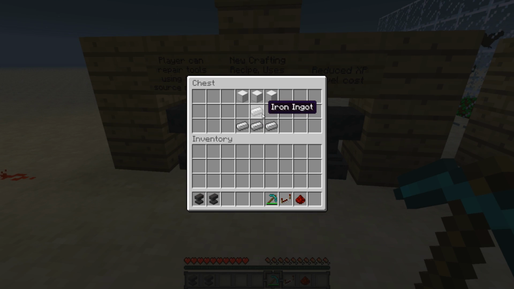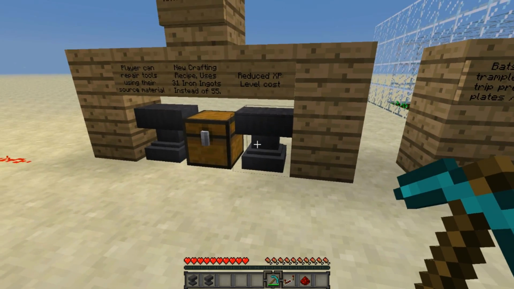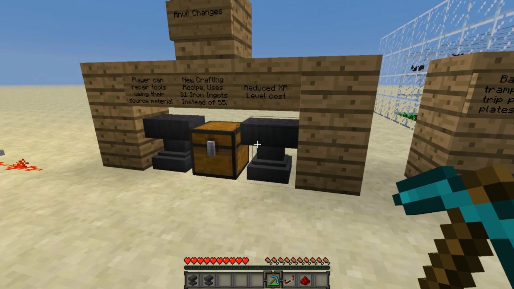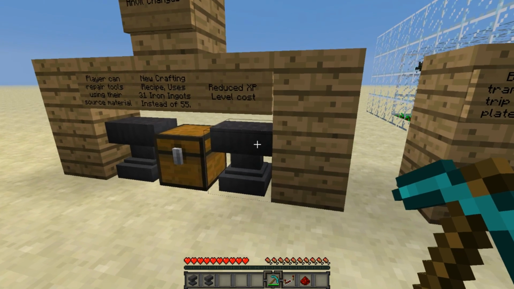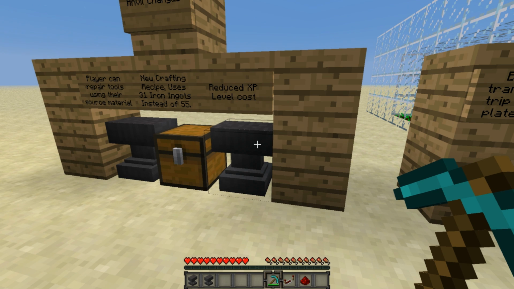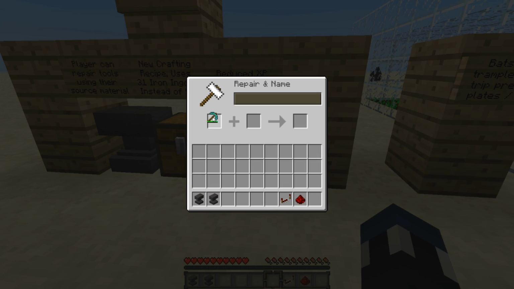so no longer does it require a block of iron on each side with just an ingot in the middle. Instead of requiring 55 ingots in total, with the blocks being 9 each, now it requires 31. So it's a bit more manageable of a recipe, and as well, there is a reduced XP cost for repairing and renaming your items and whatnot, because in the previous snapshot, it was just a tiny little bit ridiculous. It was just too much. But it's been reduced now a fairly significant amount just to make it more manageable to repair your items.